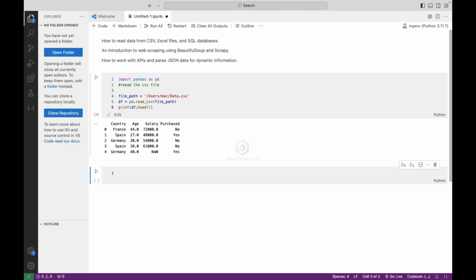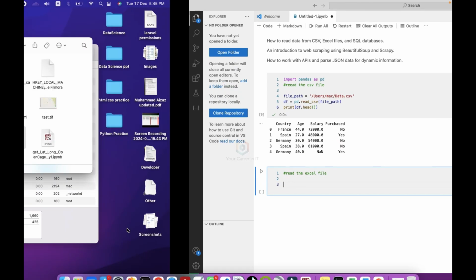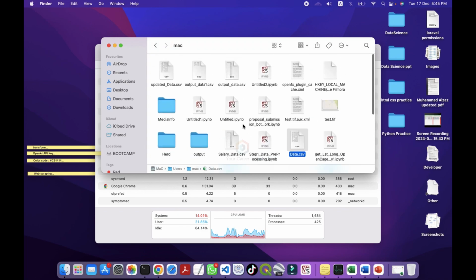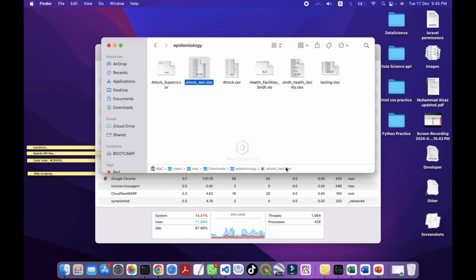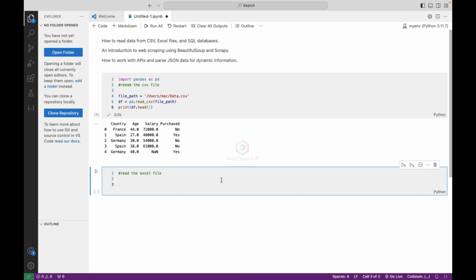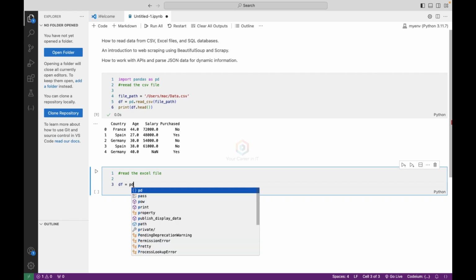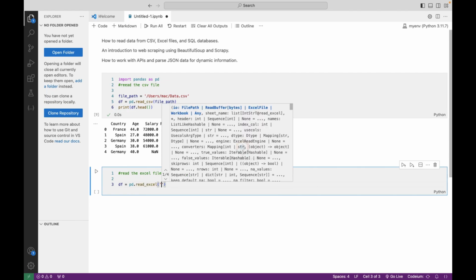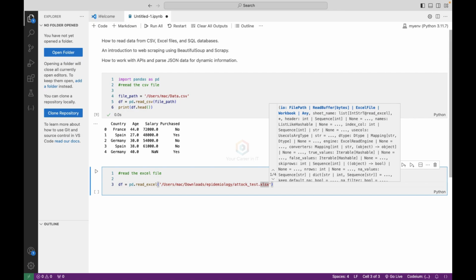Okay, now the next one is reading the Excel file. So first we need to check for the Excel file. Okay, so df equal to pd dot read Excel. Now give the file path.